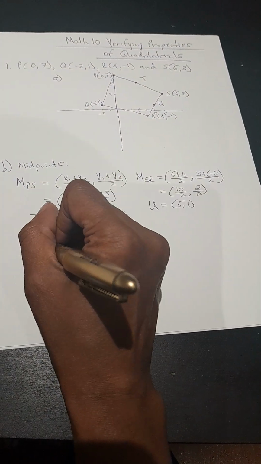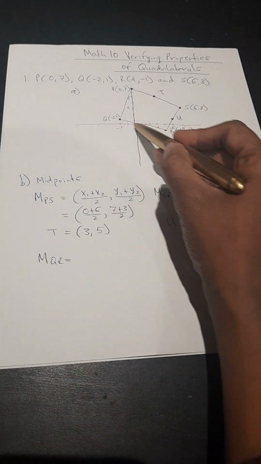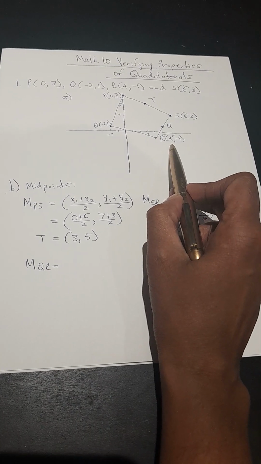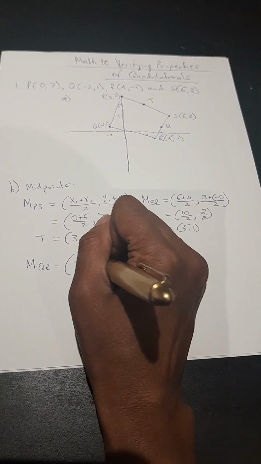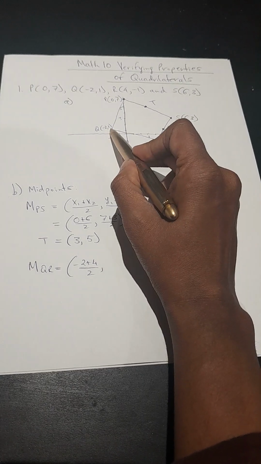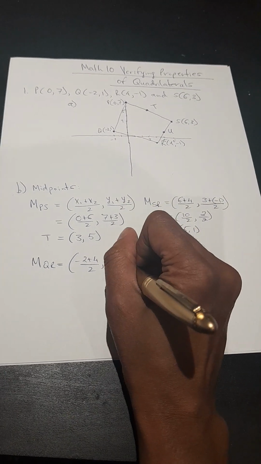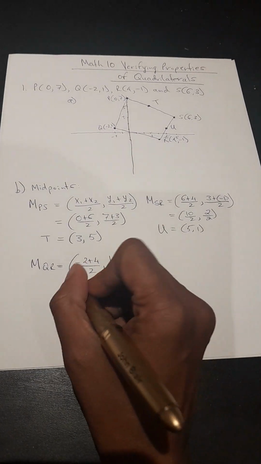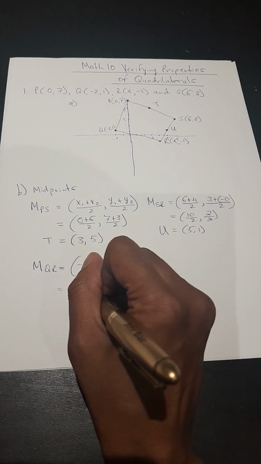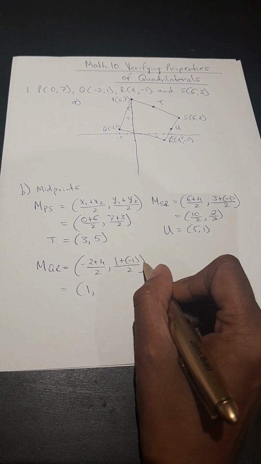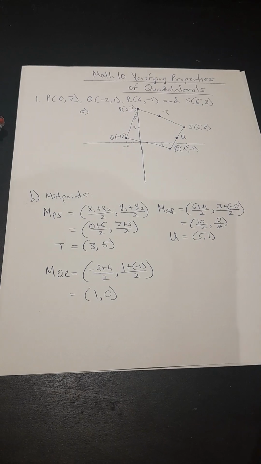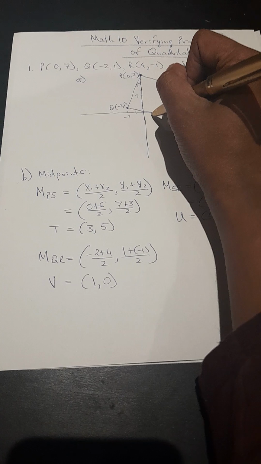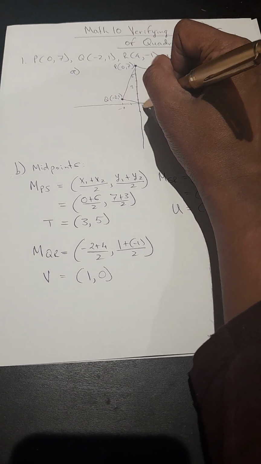Okay, and let's go to the next one here and do midpoint QR. We're just going in this order now. So I'm going to do the midpoint here. This is negative 2 plus 4 divided by 2. And this is 1 plus negative 1 divided by 2. This is 2 divided by 2, so I'm going to do 1. 1 plus negative 1 is 0 divided by 2, which is 0. So we have T, U, and this is going to be V, (1, 0). So we'll put maybe V right here.